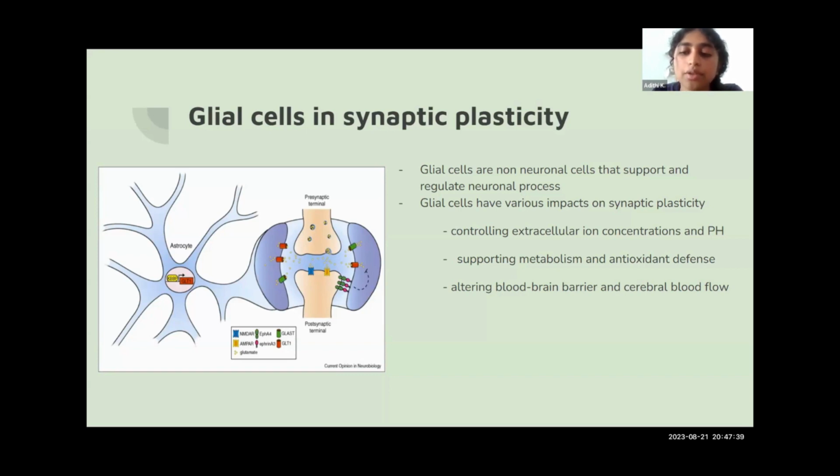Among the various types of glial cells, astrocytes have been specifically linked to synaptic plasticity because they can create synapses with pre- and postsynaptic neurons and can respond to and modify synaptic activity through calcium signaling and gliotransmission. Astrocytes can also influence synaptic plasticity by regulating the expression and trafficking of neurotransmitter receptors, such as the NMDA receptors and AMPA receptors on postsynaptic neurons. Additionally, glial cells like microglia can collaborate with astrocytes to affect synaptic plasticity in a coordinated way.